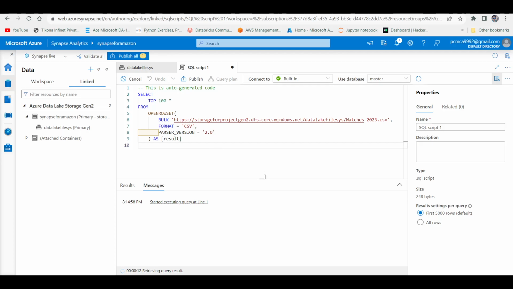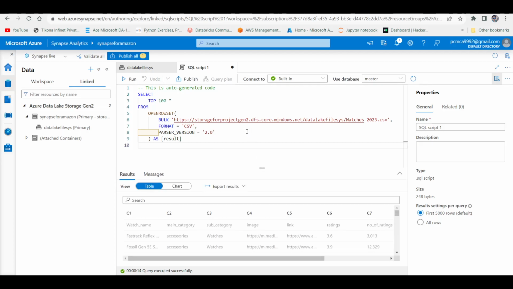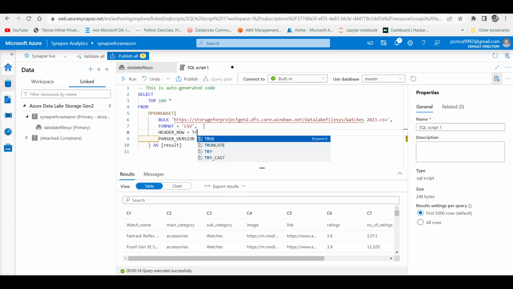So let's check what kind of data is in that CSV file. Here you can see there is a column C1, C2. Wait, let me give header row equal to true. Now let's execute.